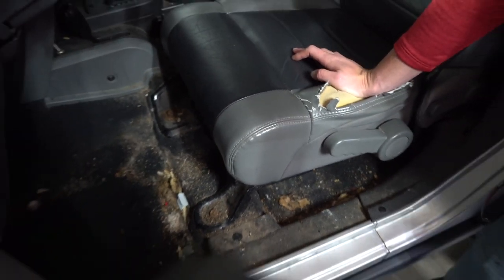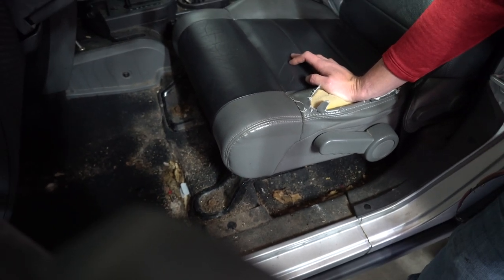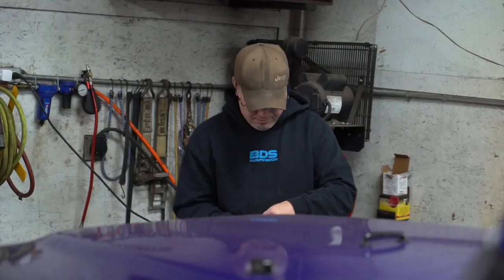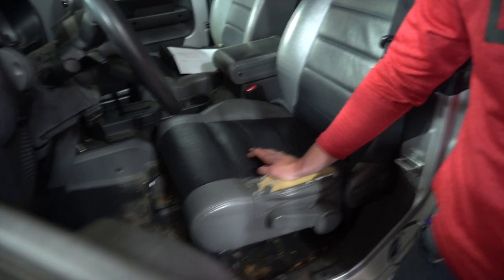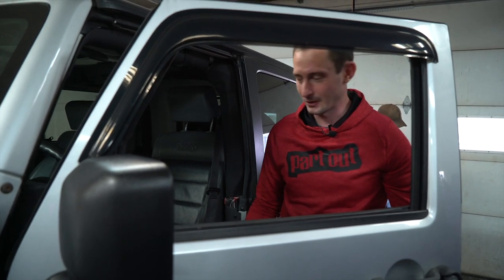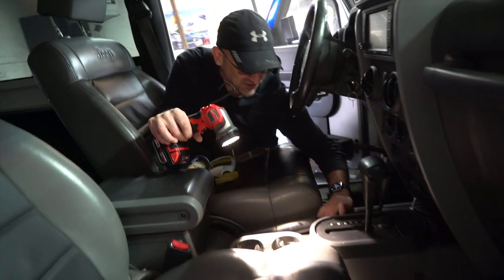For a Rubicon JK, $10,000 is actually extremely well bought — it's a good deal JK-wise. With JKs, it's literally the most accessory-friendly Jeep out there. People, wash your vehicles every once in a while — this thing is caked with a bunch of gross stuff. But hey, it's got leather seats. I made an executive decision early on: we're going to go ahead and rip all the carpet out of this Jeep. As you can see, we've got a nice clean silver floor that still has to get vacuumed. It stinks — it's so bad.